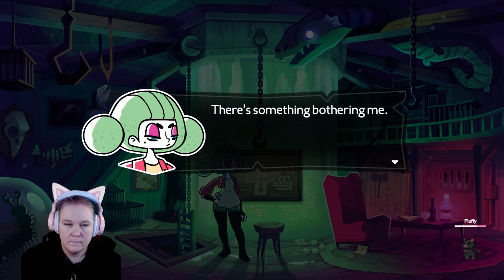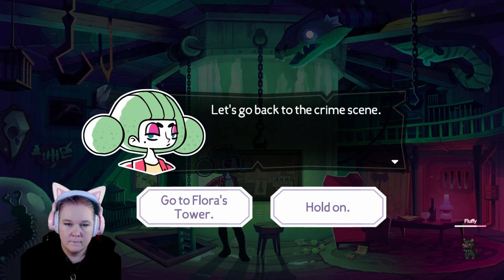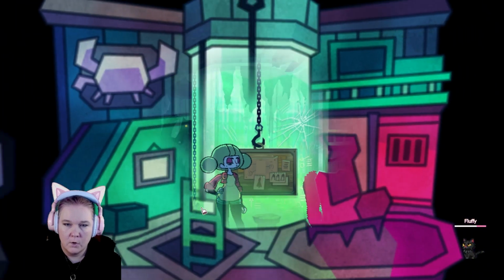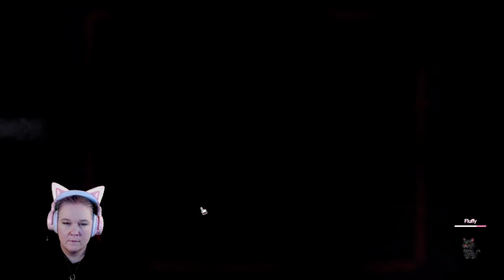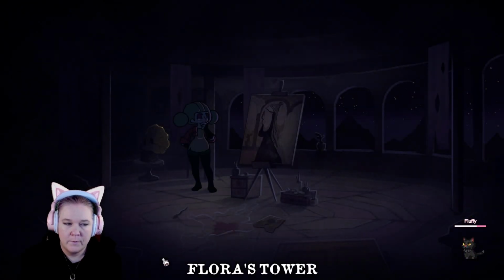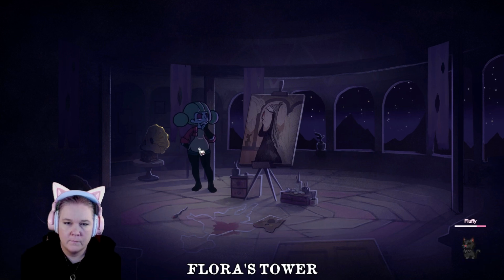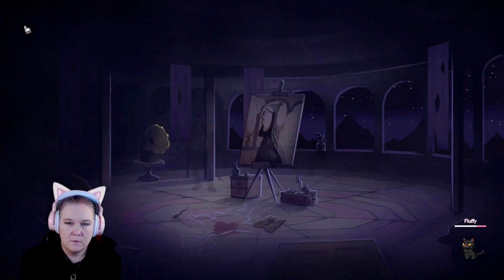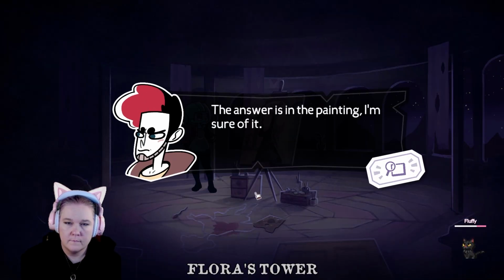There's something bothering me. What? Okay. I just want to check something. Let's go back to the crime scene. All right, let's go check it out. We're missing something. Let's see what we got here. He's not here anymore. Where is everyone? All right, so what is bothering you? So let's look around. The answer is in the painting. I'm sure of it.